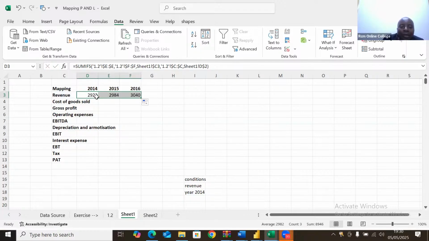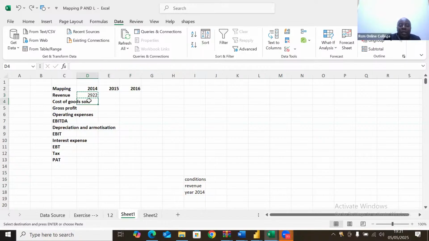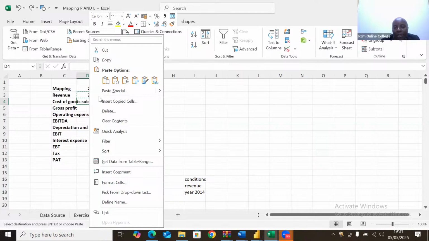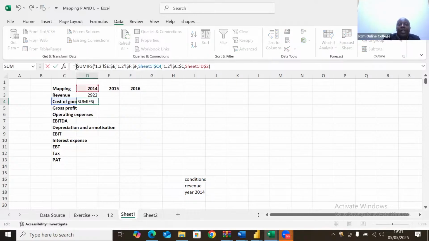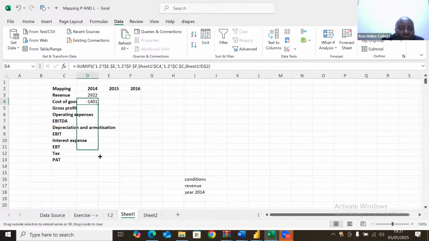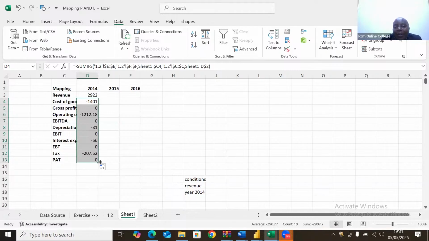So come here. Actually, you can even do it for one column first. Once you get that, you can Control C, but don't do the Control paste here directly because this is special. Paste special, because you want to paste a formula, right? And in this formula, the cost of goods sold is supposed to be negative. It's supposed to be negative there. And then you come and enter. And then, ladies and gentlemen, you can copy this down. Great. Actually, I love it this way.